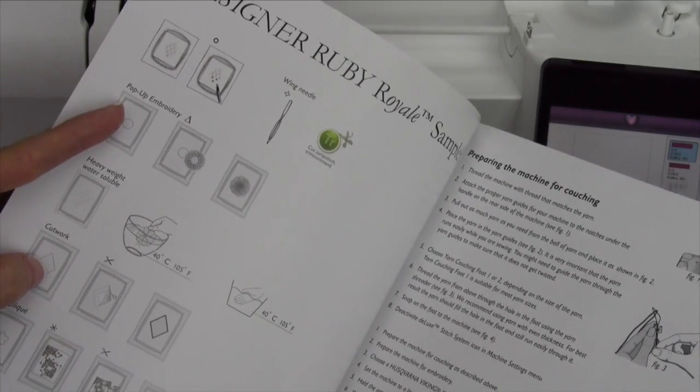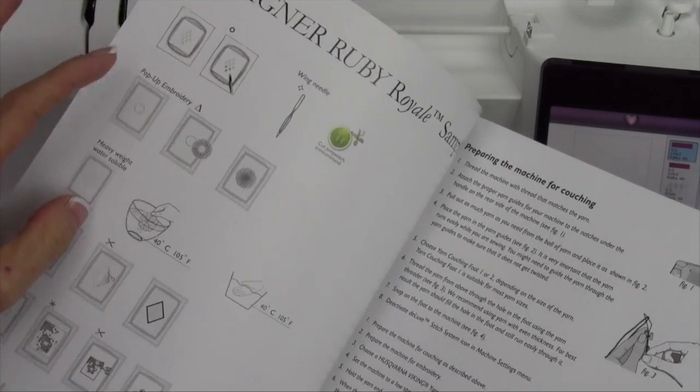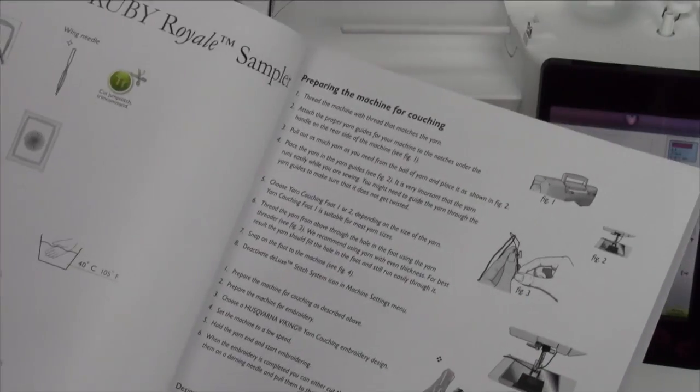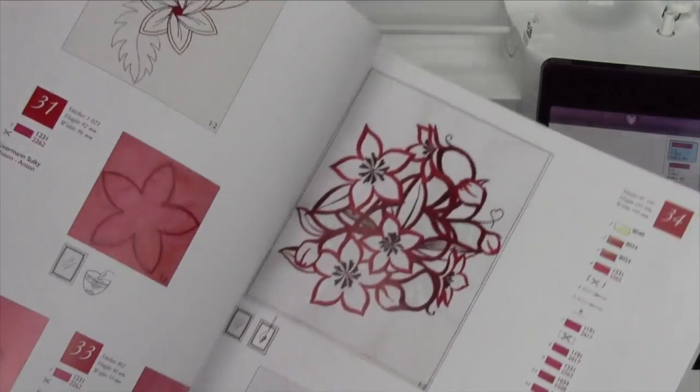There's some pop-up options. So some of the embroidery is actually kind of 3D, so you embroider it and then finish up. So it's really kind of fun. There's chenille, there's endless embroidery, and all sorts of different other couching with the embroidery feet. Yes, there's all sorts of designs in here to have some fun with.